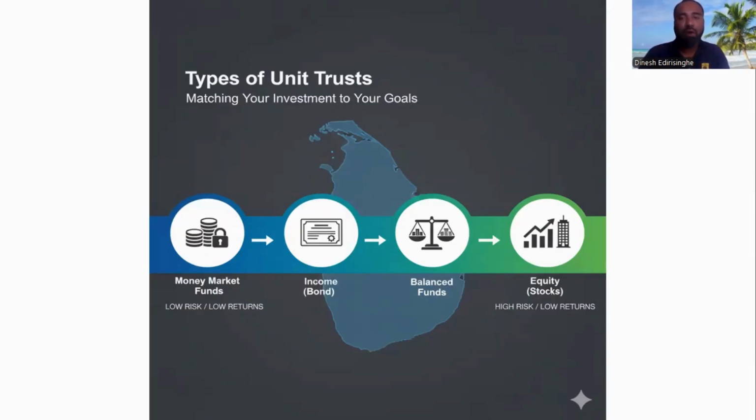You can do your own research. I gave a brief introduction to those things. If you want low risk, it's better to go for a money market fund. As an example, Capital Alliance CAL Fixed Income Opportunities Fund is low risk, low return, but there is no high risk. If you want to invest 100% of your money in the share market, it is better to choose an equity fund.